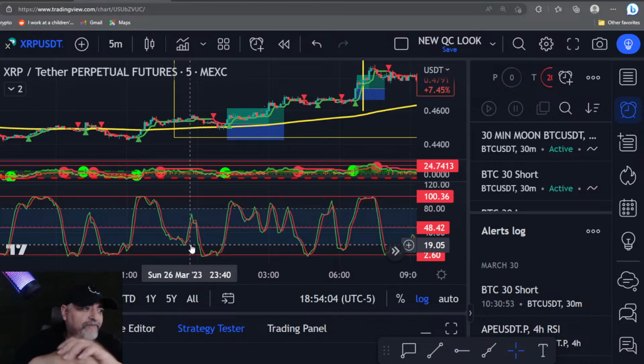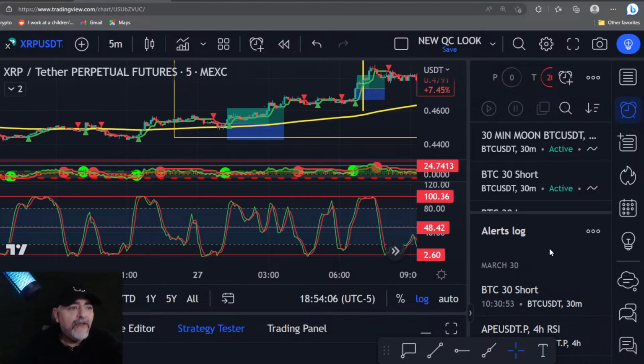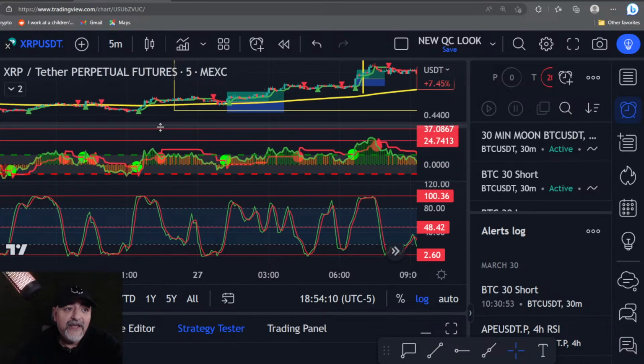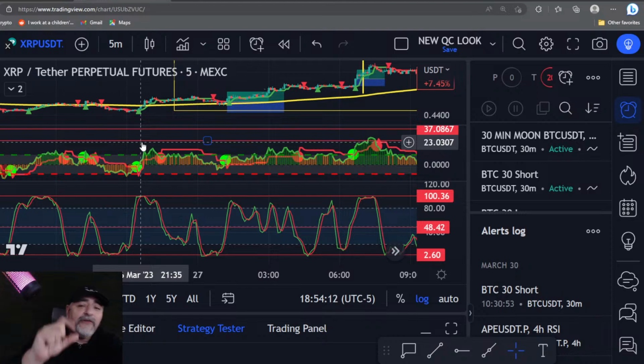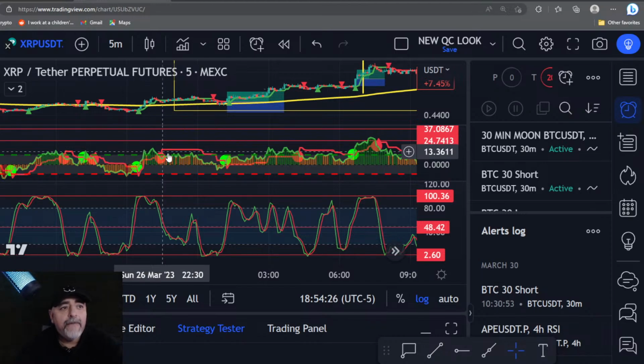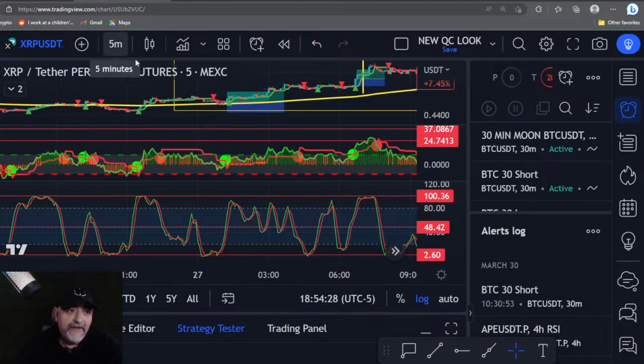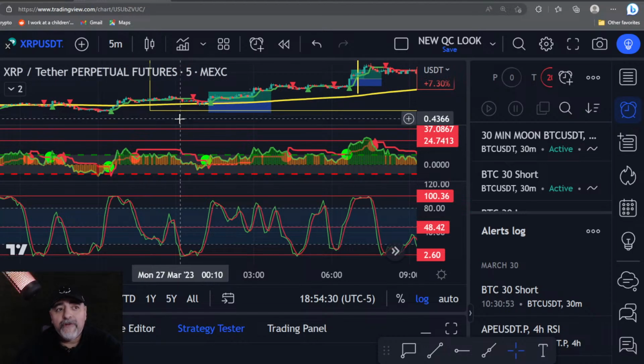So here's what we have. Once we have the 4 hour moon, right, which we've seen, we have a text message. The text message goes there. That's how you set alerts. Go inside the Discord in the academy. We have the alerts set up. Set your alerts up to tell you that you have a green moon on your 4 hour. You get a text message. You go check it out. You go to the 5 minute. This is where you're going to find the lowest entry.